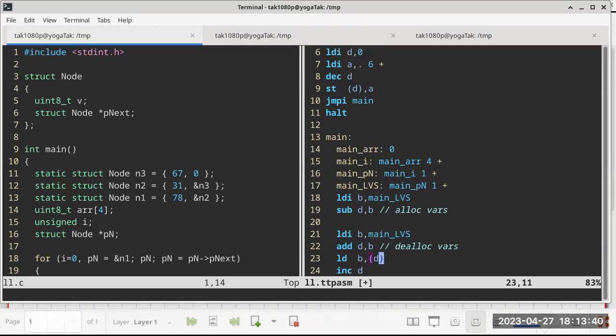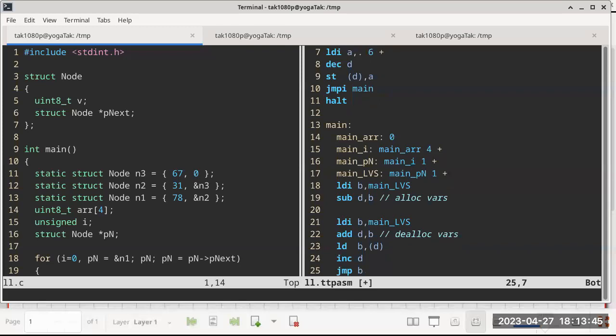Everything related to main starts with line 13, and so far we have only written all the way down to line 25, but we have a whole bunch of stuff that we have to insert in between line 19 and line 21. Yep. So the main local variable size is storing that picture that you do, basically. It's storing the 6 of the picture.